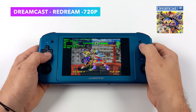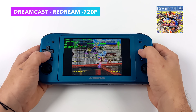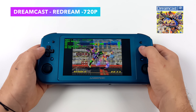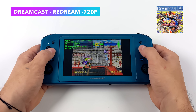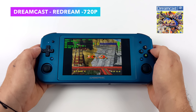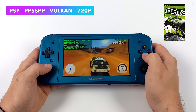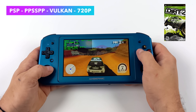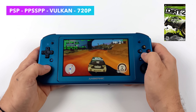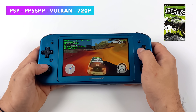Now it's time to move over to some emulation. In this video we're just going to test a few because I really want to do a dedicated Linux emulation video using Batocera or another distro. First up, we've got Dreamcast — it runs really well. I'm using the ReDream emulator, and I've noticed that with the latest Radeon drivers I am getting a few graphical issues, but I'm not using the development build of ReDream, which definitely might help. When it comes to PSP emulation on the Win600, I've had really good luck even with the harder-to-emulate stuff. I went with Dirt — it looks really good. I've got the 60 FPS patch on here, upscaled to 720p, and it's running fine.